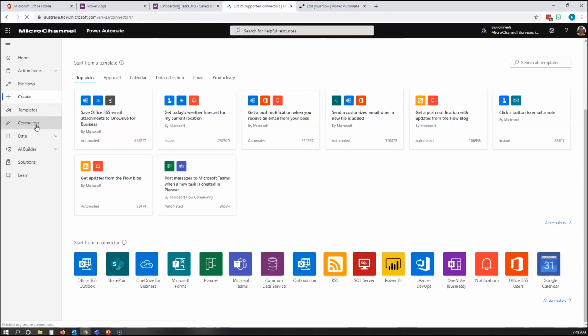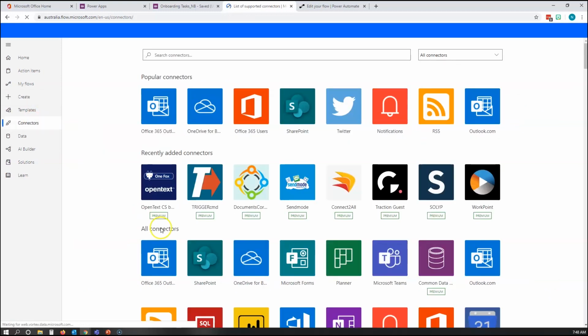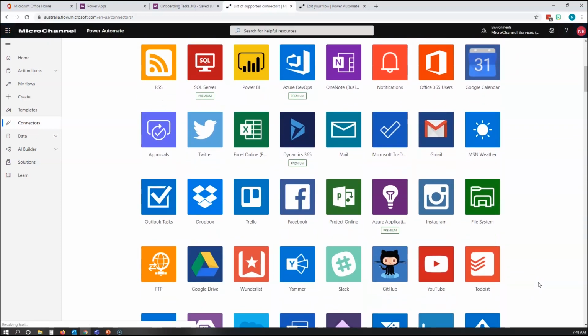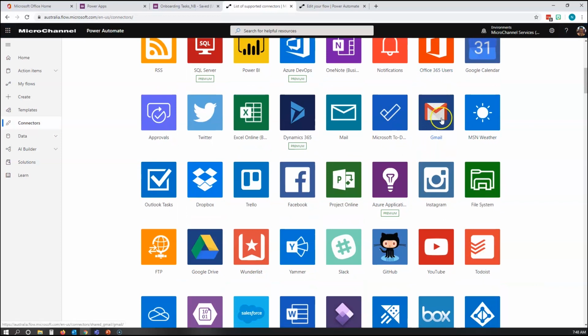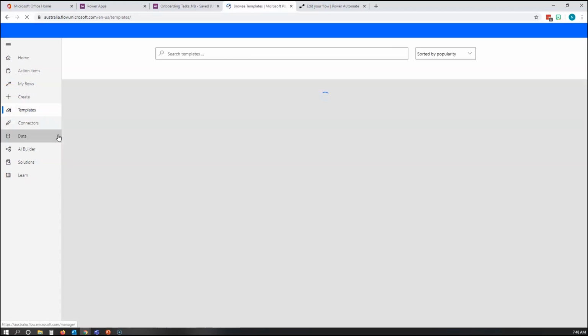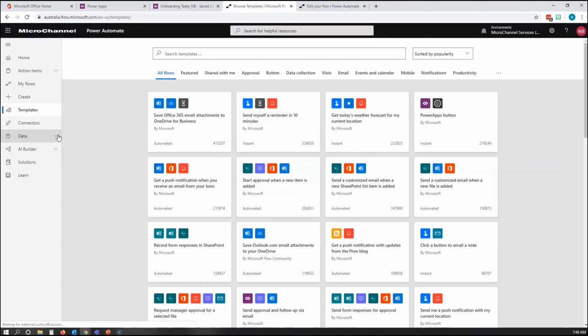So there is a section here just specifically for connectors, whether they be Microsoft connectors or even other connectors that you can see on the screen there into other particular systems, Gmail, SAP, Facebook. All of those have standard out-of-the-box connectors into Power Automate. There is also a template section here, so you can use other Power Automates that have been already pre-built, whether by Microsoft or by another company.